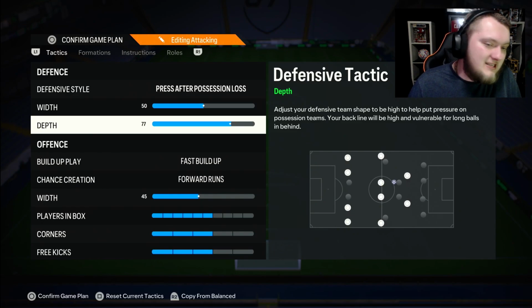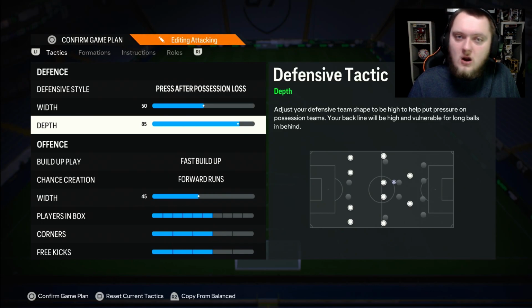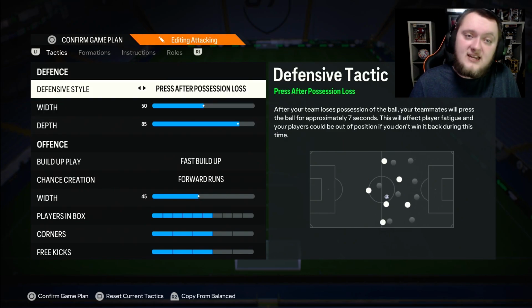If you want to drop this down a little bit to 71 depth, I understand. But the higher you have this, the more chance you have at not having to worry about the cutbacks or the spam to the wingers all the time, because your line is so high. You can play the opposition offside an awful lot. Works really well with press after possession loss as well.